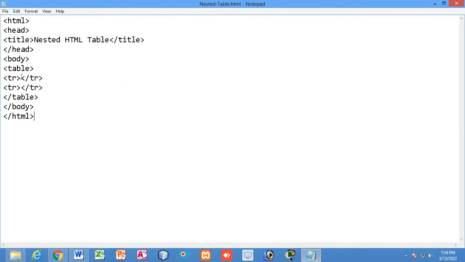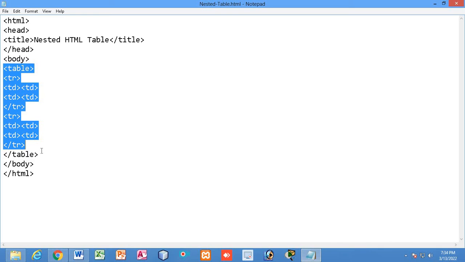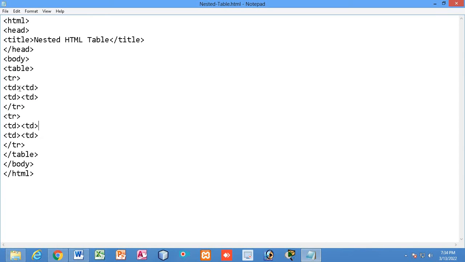And in each of those rows there will be 2 columns, that is td, table data. So I will also place these 2 columns over here. Now you can see this is our table, and in this table we have 2 rows, 1 row and 2 row, and each of the rows consists of 2 columns.